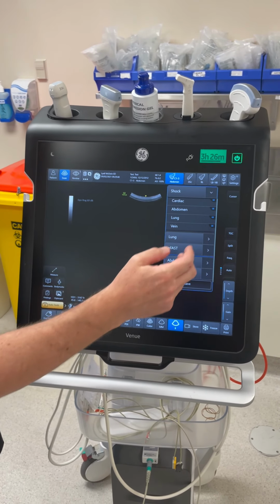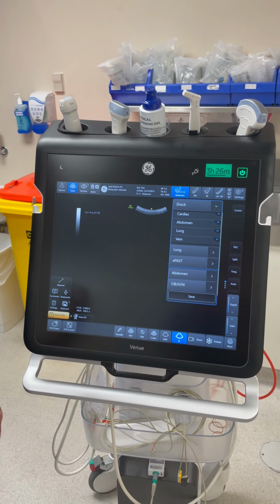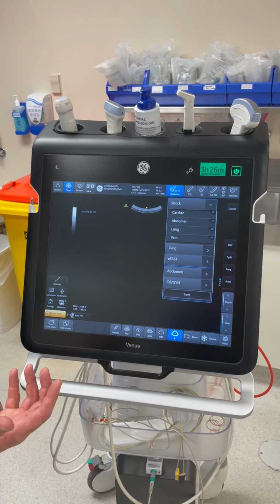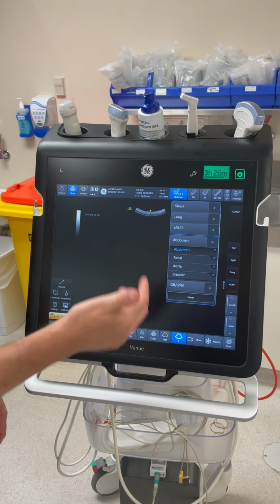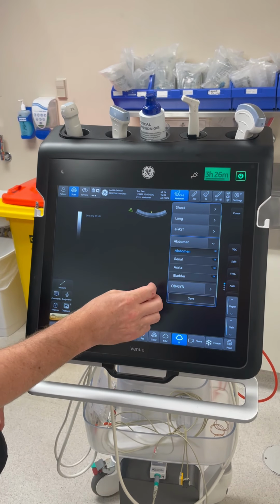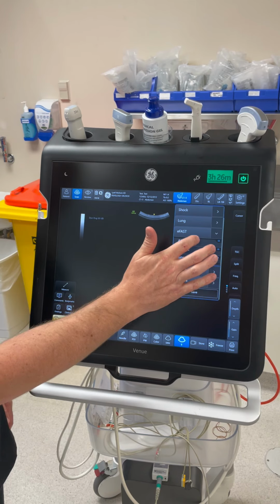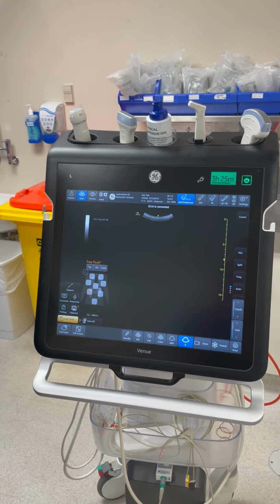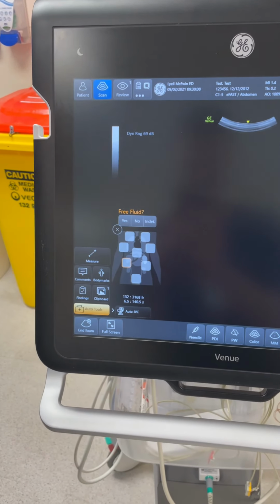So in the shock, for instance, there's going to be components to do with cardiac, abdomen, lung and vein scanning that'll automatically provide you diagrams and labels within that, as opposed to something within an abdominal scan, maybe more dedicated to different parts of the study. So we'll start with an EFAST just to make it easy. So we'll just press the EFAST itself, and then it'll give us a report on the left side as we go.